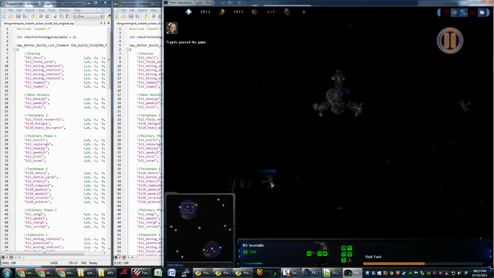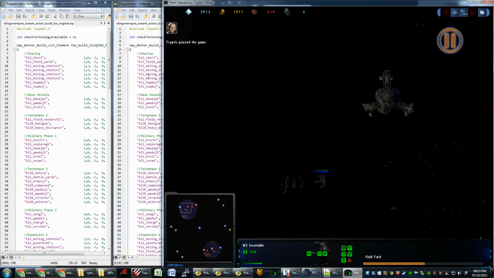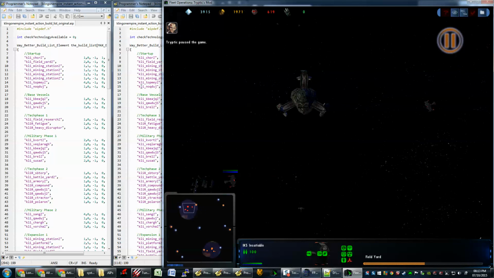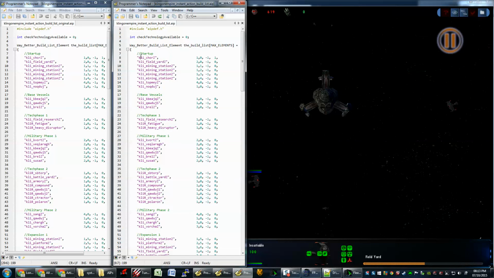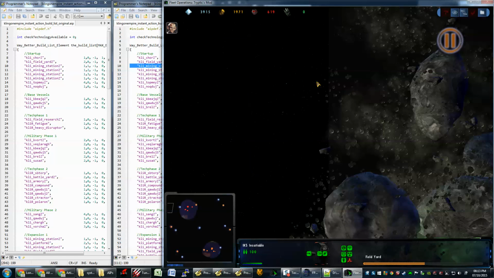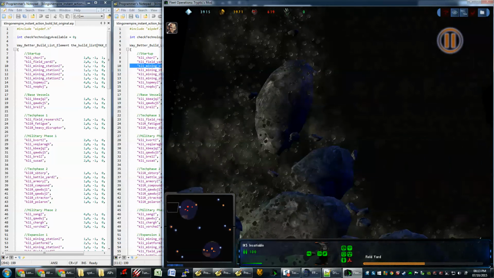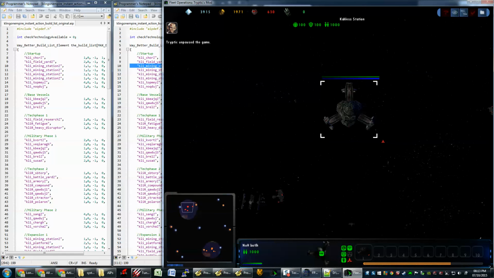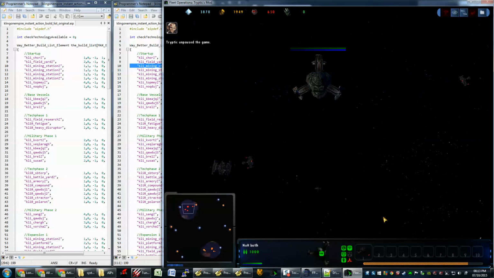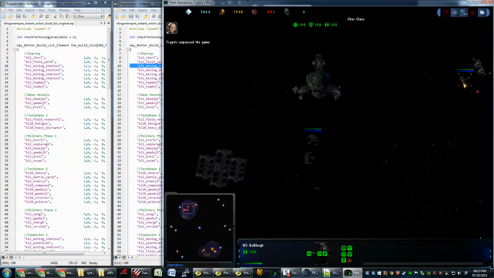Oh, I can't select stuff. What we have here is the moment it started, it goes to build a chore, it goes to build 2 field yards, and then the next instruction is a mining station, so that's what it's waiting on. Unfortunately, even when you're scrolled off of window mode, it still scrolls. So you can see the chore builds. As soon as the chore builds, these guys are going to go do their mining stations.